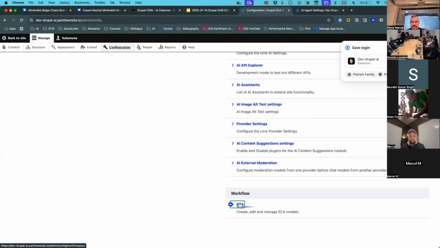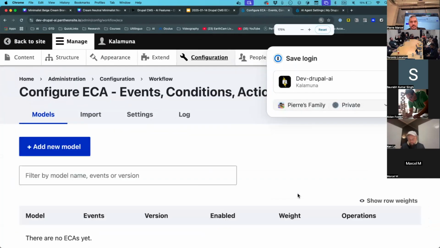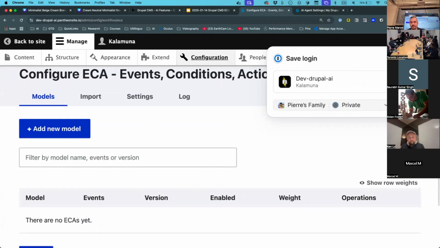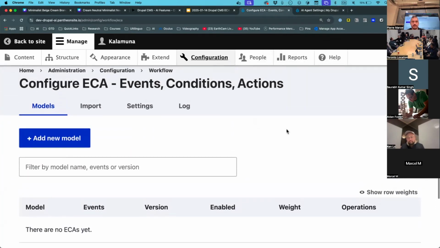I haven't tried. There's the experimental agent that's in there by default, inside ECA, inside the AI. The agent is if you want the chat agent to be able to create ECA models. So you can say, create a model that when I do this thing, triggers this other thing, with these conditions, and it will actually create it.